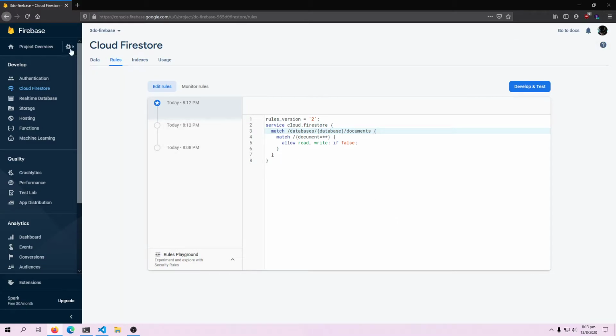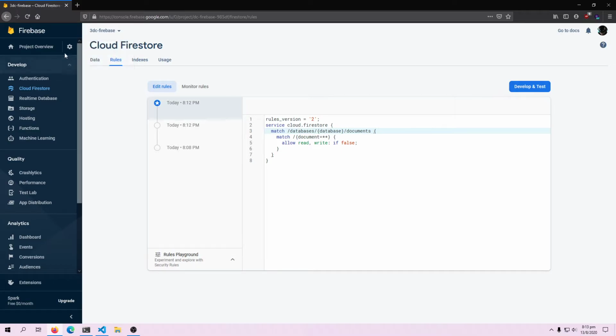To authenticate ourselves, we can use something called a service account. Service accounts are basically something that the cloud provider, which is Firebase in this case, will give to you, and it proves that you are the right person who can access this Firebase project.